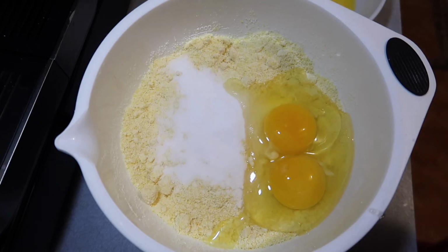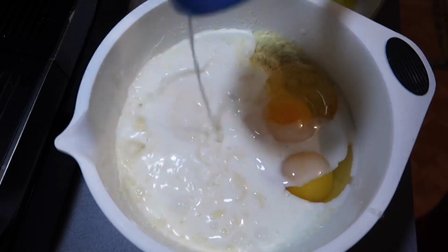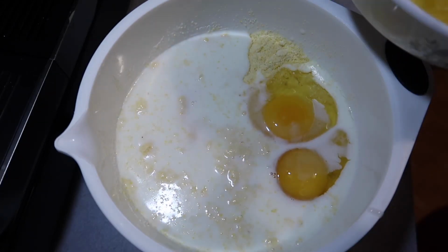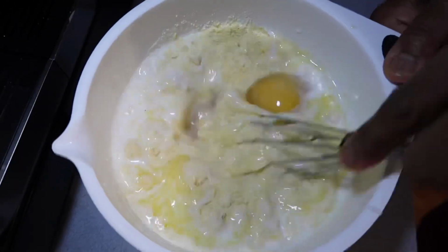Then it calls for 1/3 cup of milk. So we're gonna put two of those because we got two boxes. And then in goes the butter. Now the butter is melted, but it's not hot. You're gonna take a whisk and just whisk it.